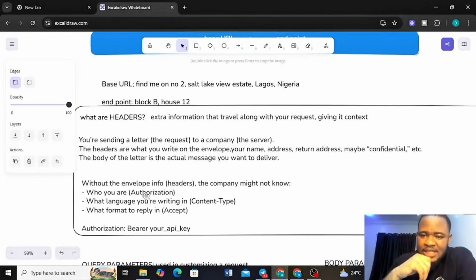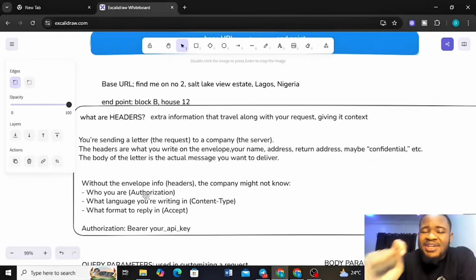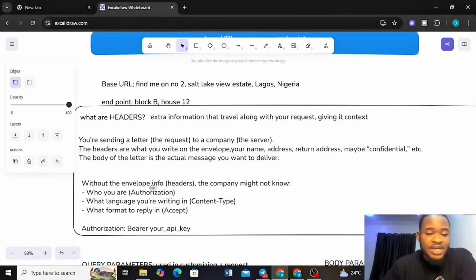Let's say you want to configure a Gmail or an email workflow. You need to communicate with your Gmail account, but imagine if anyone could just access your Gmail. That's not going to make any sense. So whenever you make a request to Gmail, you need to provide some sort of identity, so that Gmail knows you are truly you, and then you can access the content of the account. So that is all about authorization.